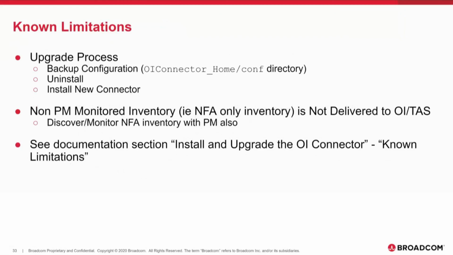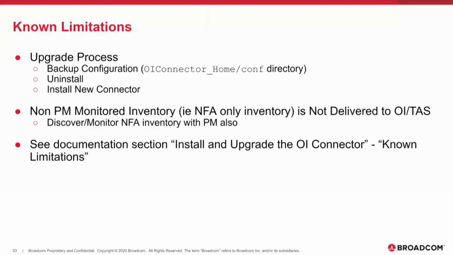There are some known limitations with the connector. We don't have a smooth upgrade process. We generally recommend you back up the connector configuration directory, and this is for reference in case you need anything there. And then it's an uninstall, reinstall of the connector basically. And you can use the information in the conf folder if you need to refer back to any custom changes that were made. But unfortunately right now it is an uninstall, reinstall process to upgrade the connector, and it is on the roadmap for something that we need to address, obviously.